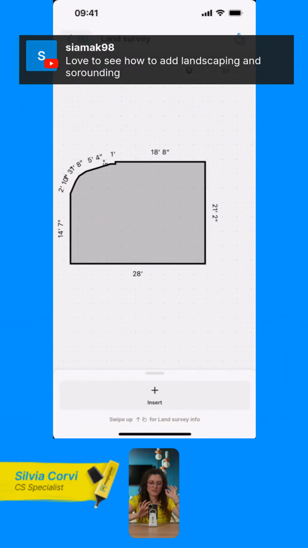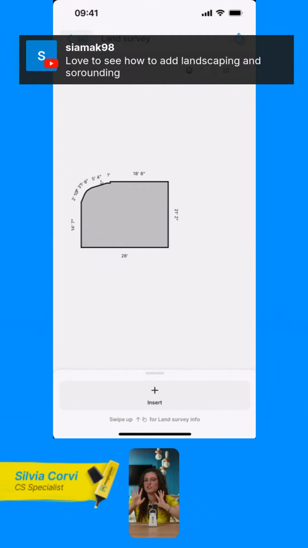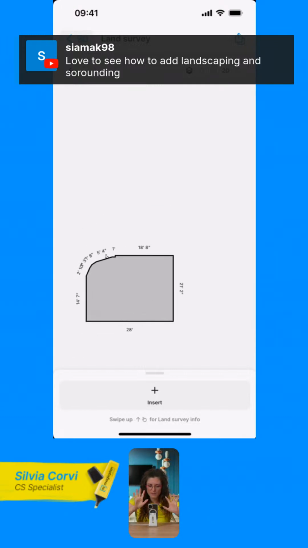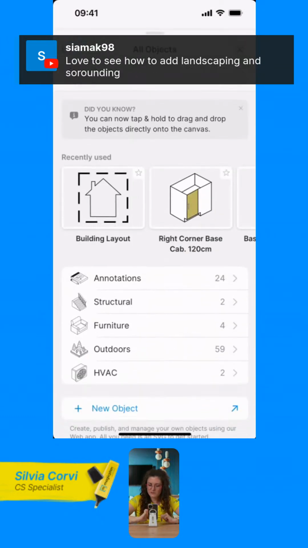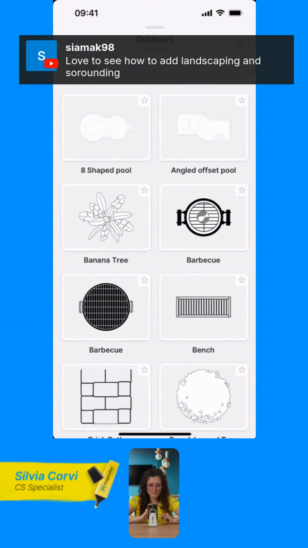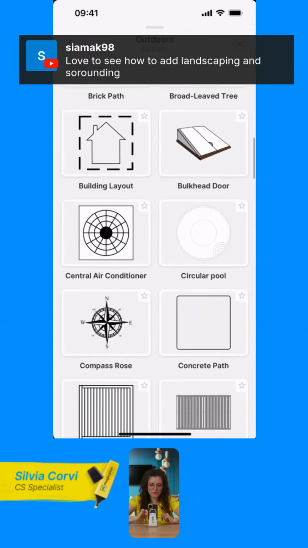And you see that we have the exact same shape of the two rooms that we just created together. Now, I will tap on, I'm just positioning it somewhere that it's maybe already in a good position. We will see. I tap on insert object one more time. I can go here in outdoors, and I can take a look around.